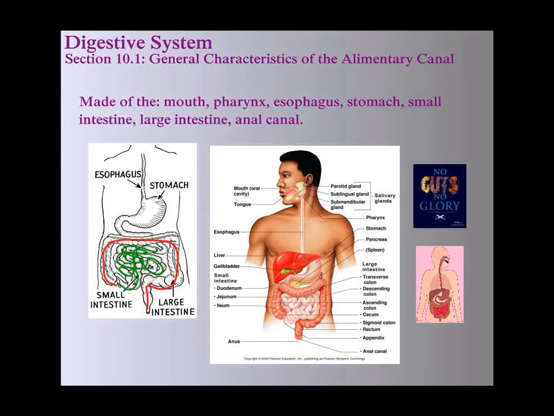So what are some of these organs that we're going to deal with in this alimentary canal? Well, for starters, all food hopefully enters the mouth. From there, it'll move down to the esophagus. We have the pharynx here, which is the back of the throat. Not too big of a deal, but pharynx versus larynx is a little bit different. Larynx is our voice box. Pharynx is just basically the back of the throat there. As you can see, this one's pointing to that.